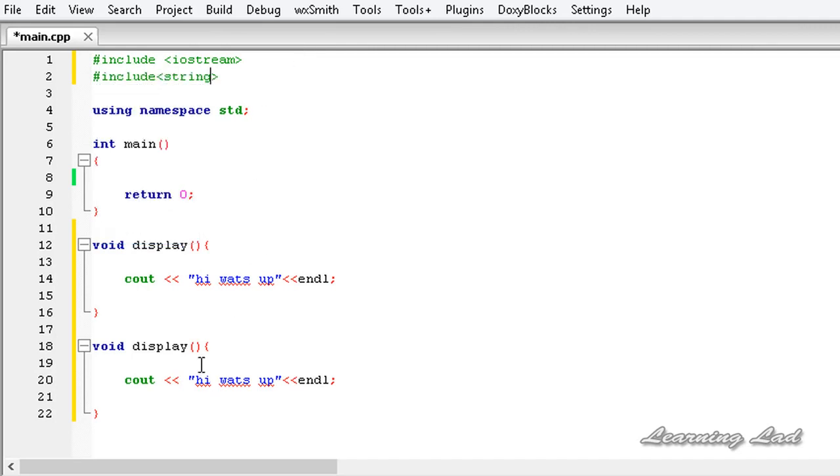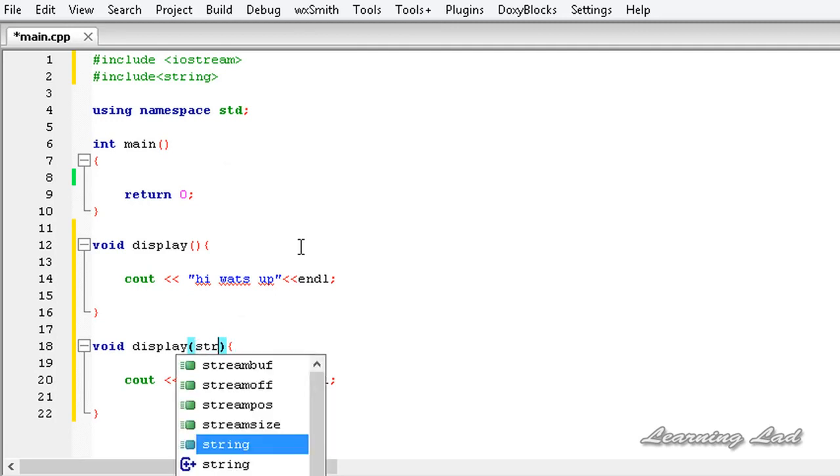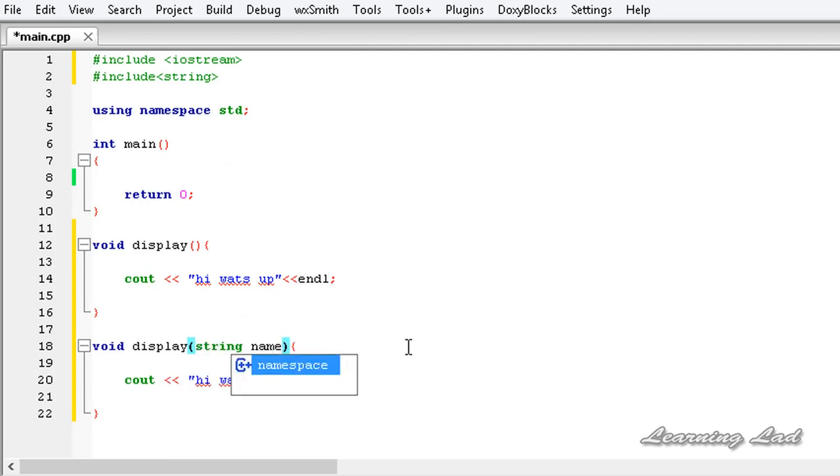So it's going to take a string, and let me call it name. Hi, what's up, and then I'm going to add that name here. So now we have two functions with the name display, and one is going to take no parameter and another one is going to take one parameter. So writing two or more functions with the same name and with different sets of parameters is called function overloading.